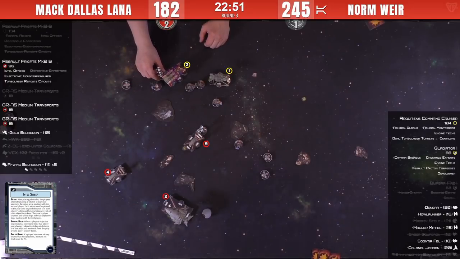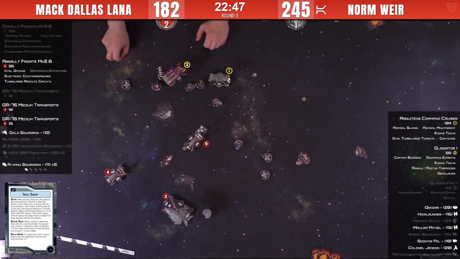Yeah. Oh, so they just realized that Norm should have activated first, so he would have come over and locked down Gold Squadron. Right. Okay. Gold Squadron took a shot. No damage.